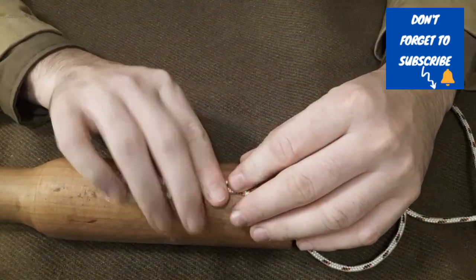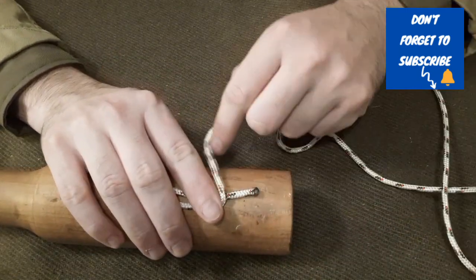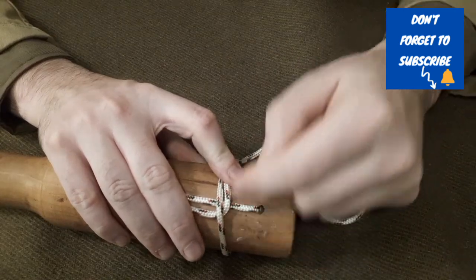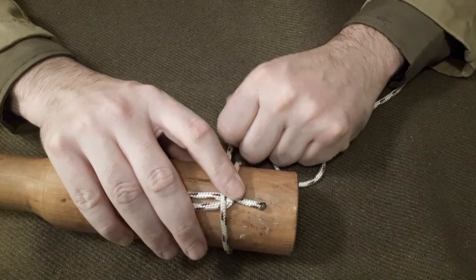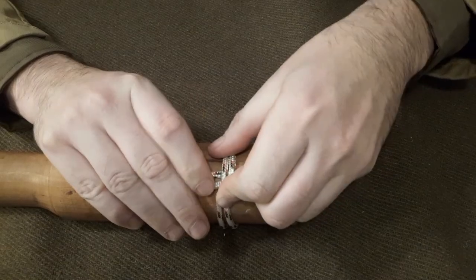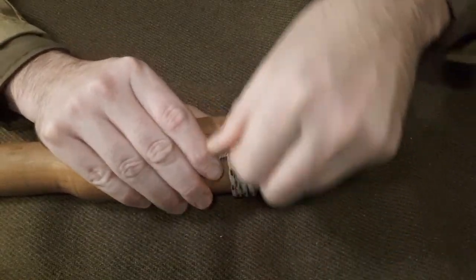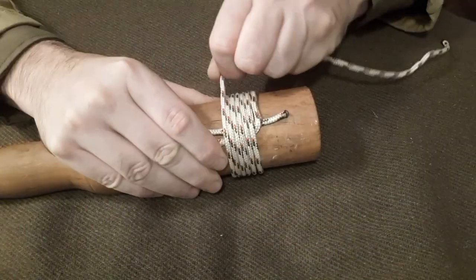So use your thumb or forefinger or something else to hold them together, and you're going to cross the rope like so. Notice how I crossed over this one to hold it. Then you're going to continue, and you're going to try to make it as tight, and you want it nice and closed as possible. The tighter, the better.